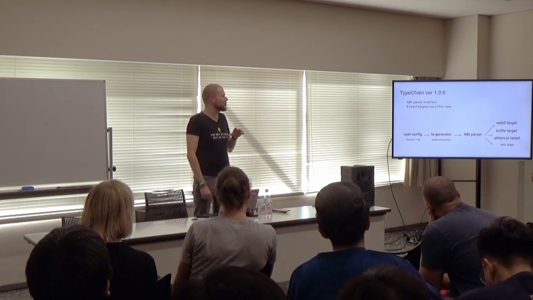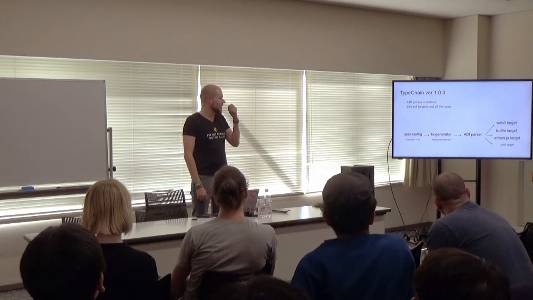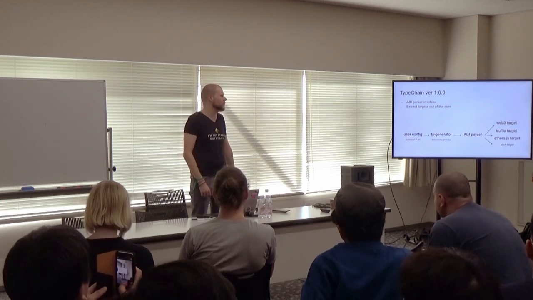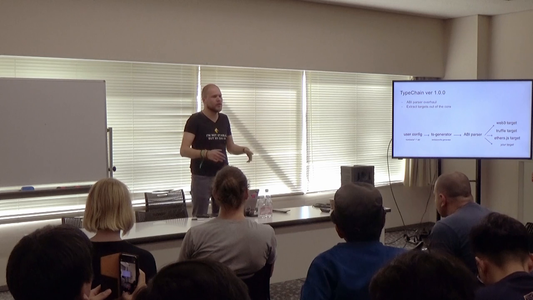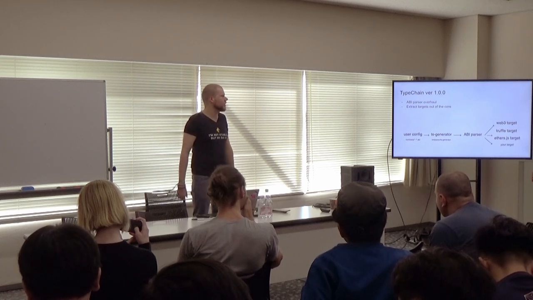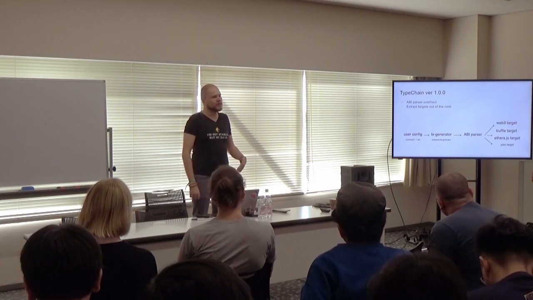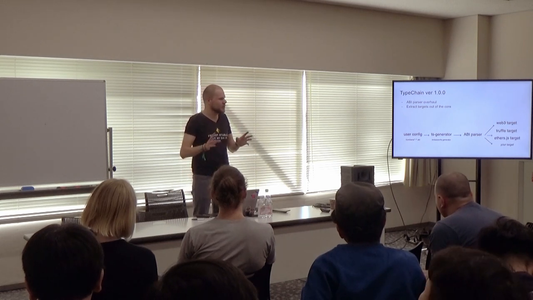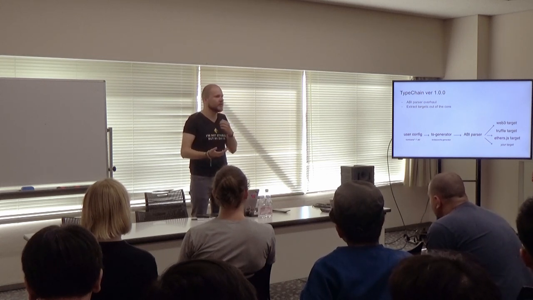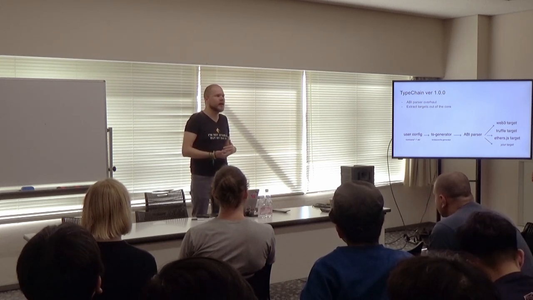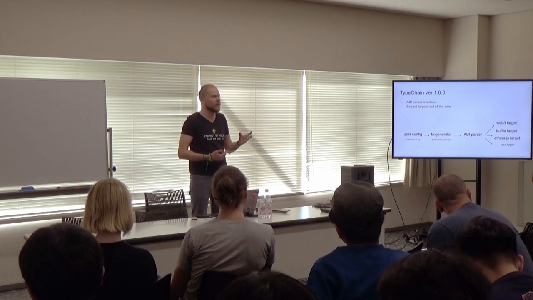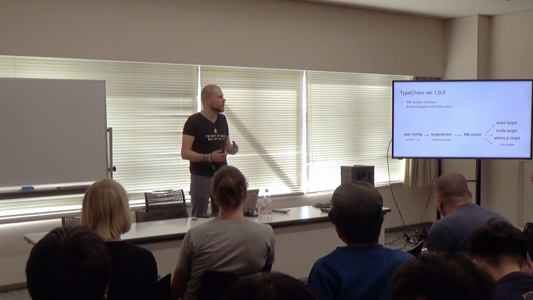So basically, TypeChain version 1.0 features a few new additions. If you used it before, now the targets are extracted as separate packages, which is much nicer because you can even create your own package, your own target, without polluting the TypeChain repository. The ABI parser is much nicer. You might be wondering, why do we have an ABI parser at all? We can parse JSON-style ABI to something type-safe, like discriminated unions in TypeScript. It speeds up writing the code generation part a lot, and it's less error prone.